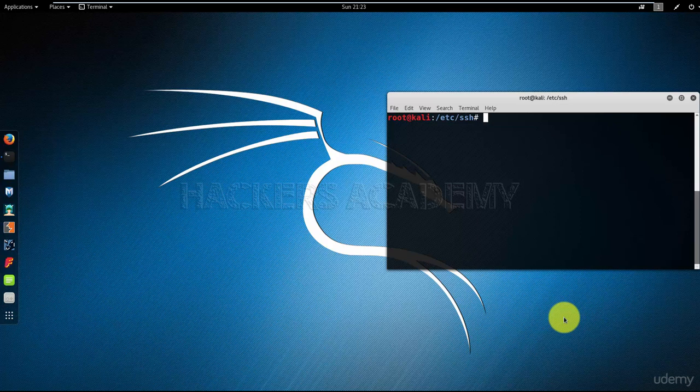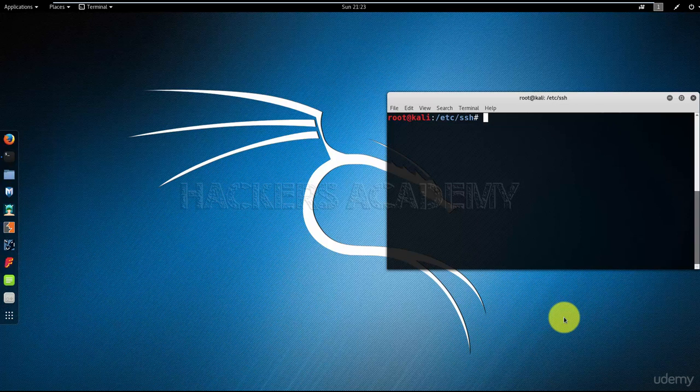Now, by default, Kali and most other Linux systems wouldn't allow the root user to log in remotely into the SSH server. This is because, like we said earlier, once you're logged in to SSH, you get a shell and you are able to pretty much do anything that you want, especially if you're root. That means you have full control over the system, which can be very dangerous. So by default, root is not allowed to log in remotely into SSH. I want to change that for now. I want to be able to log in to my Kali machine remotely as root.